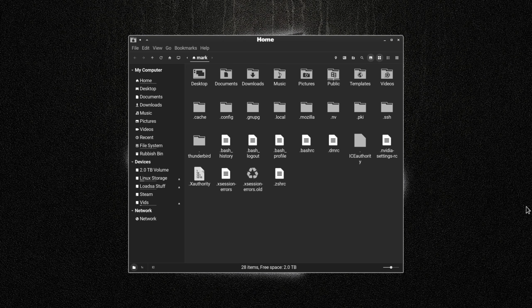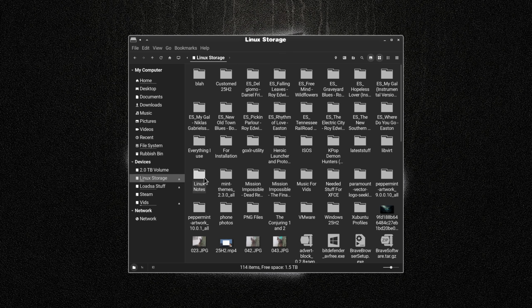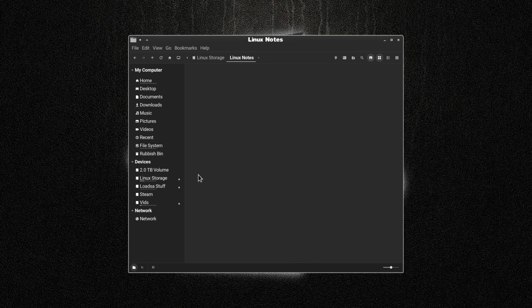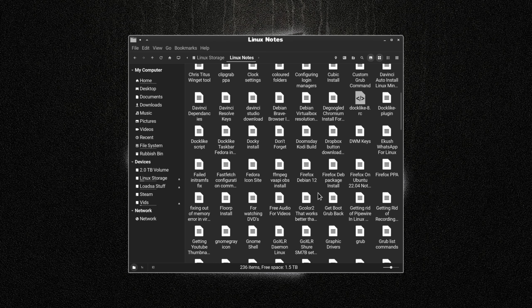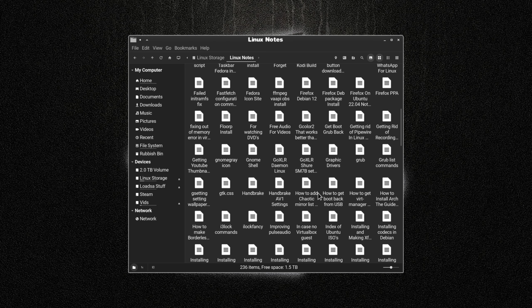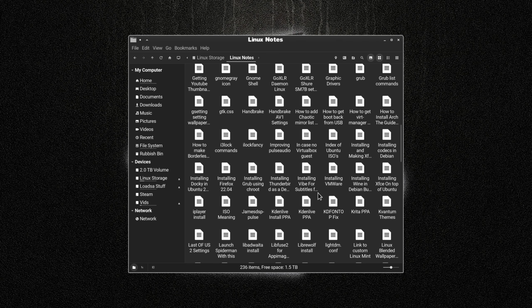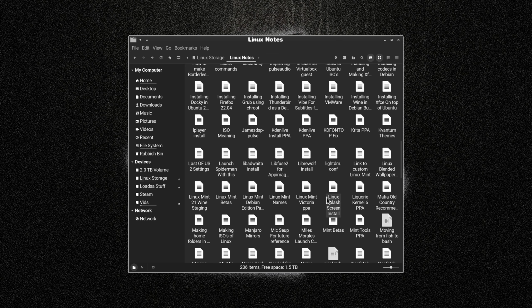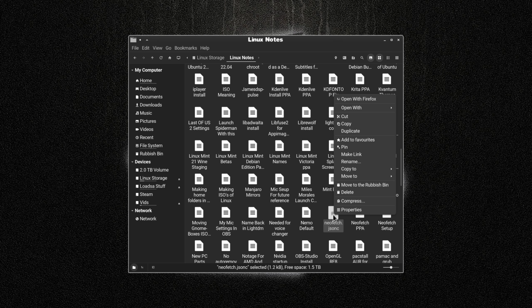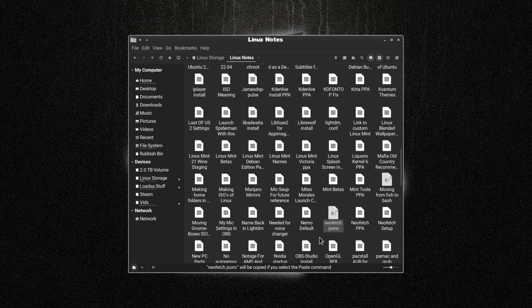Okay, so what was it I was going to do? Oh, yes. So if we go on into here, we go Linux Notes. I have a FastFetch JSON thing, NeoFetch JSON thingy. Here it is. So I'm going to copy that. This is one that I made up myself, at least I think it is.